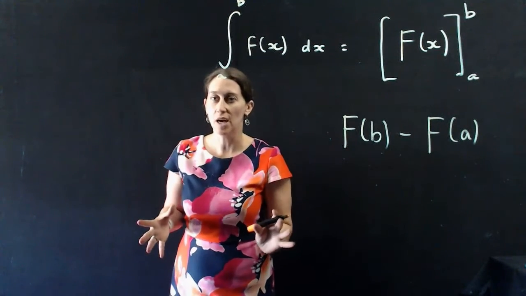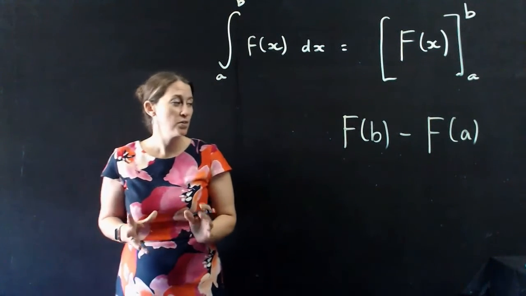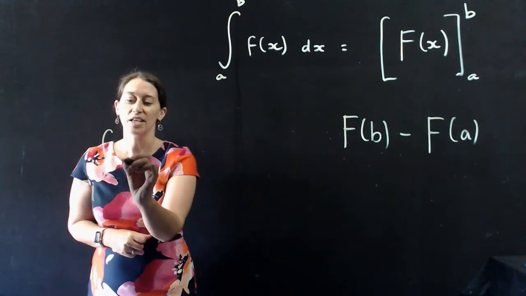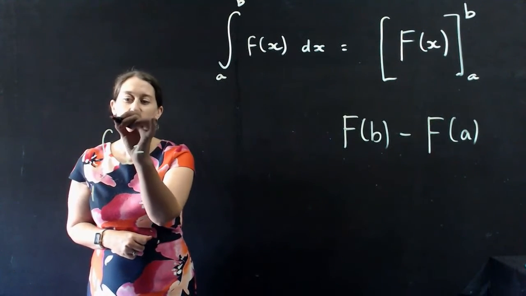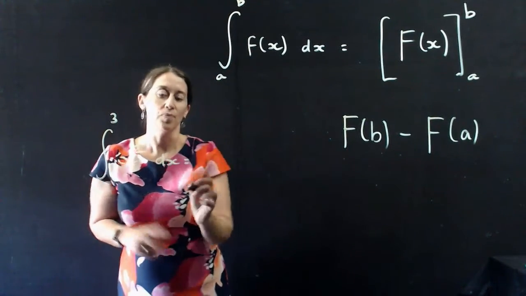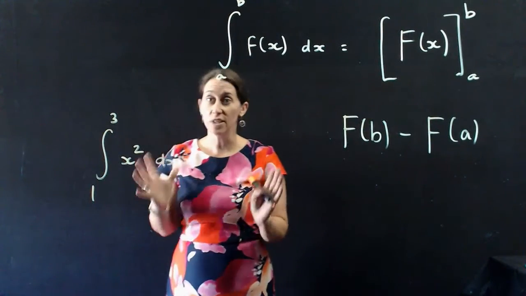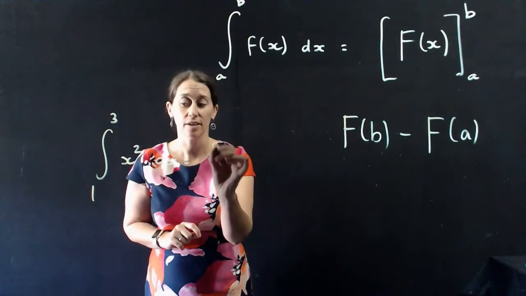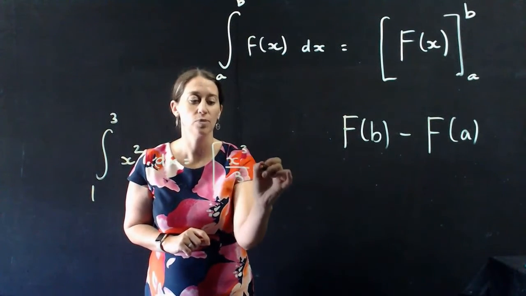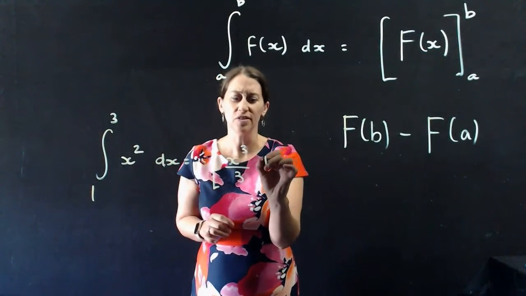So I'll just give you an example of how we calculate the definite integral of something basic. I'm going to begin with, let's integrate the expression x squared between the terminals 1 and 3. So what we do is we follow this. First thing we need to do is integrate. So we get x cubed over 3, or a third x cubed. Now at this point we generally add plus c.